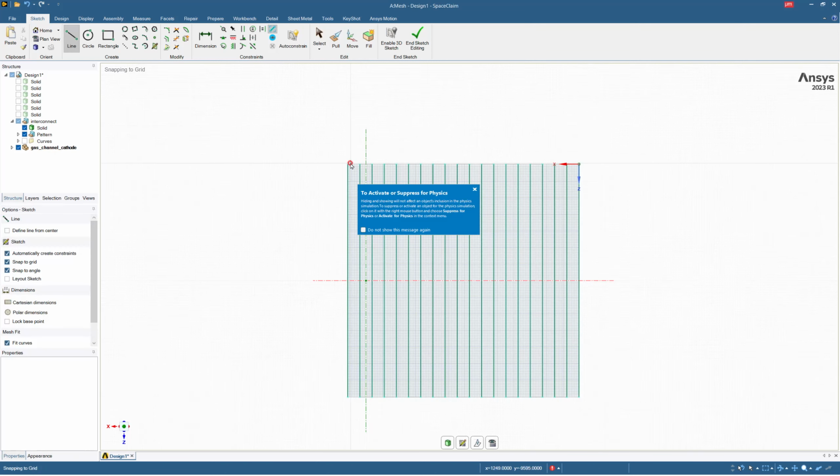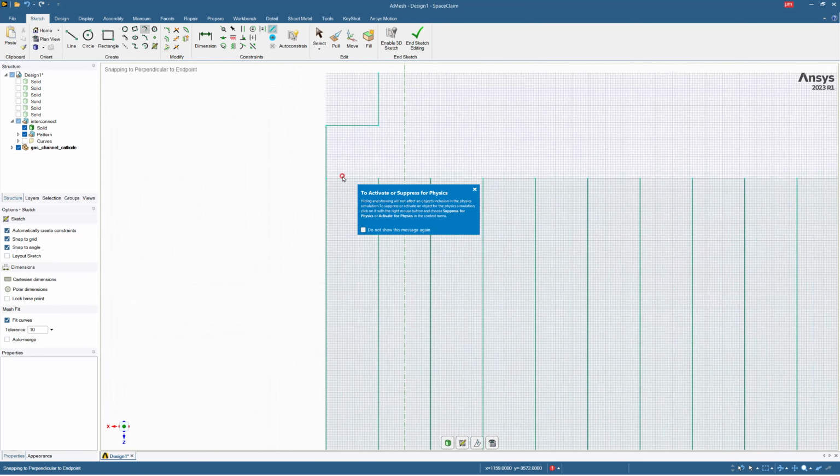We can 1000, 1000, sorry, and we can add the arcs.